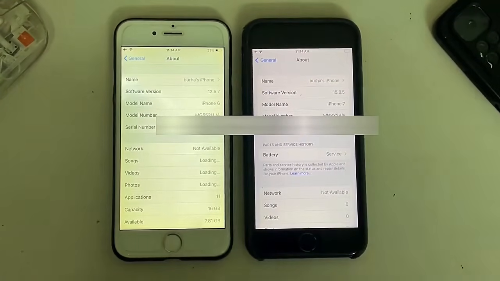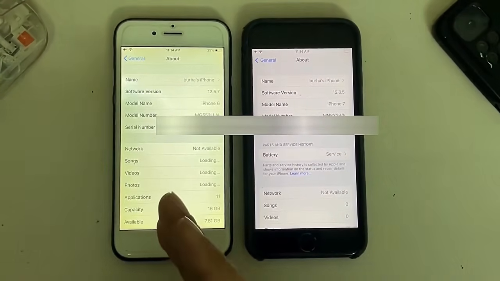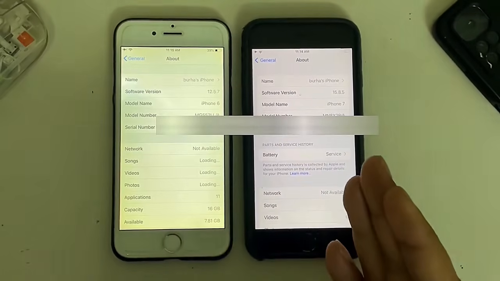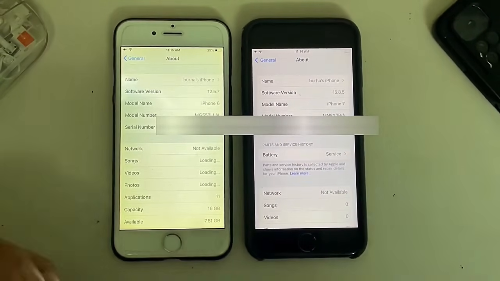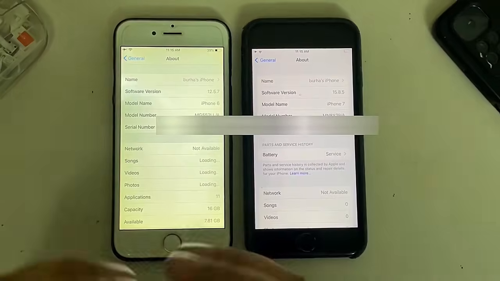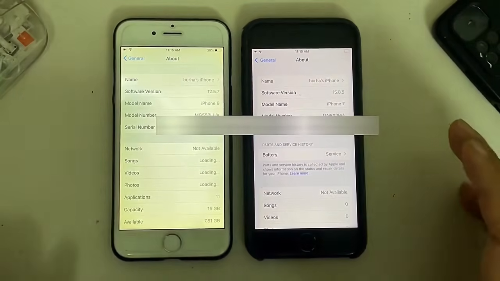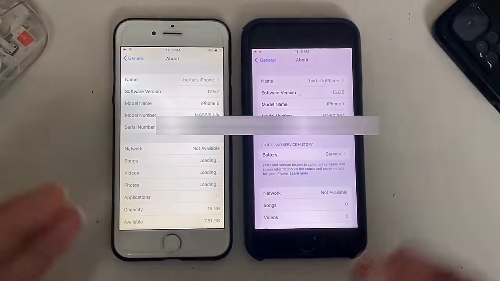I have been reading your comments that App Store++ is not working and you are unable to downgrade your iOS apps, both on iOS 12 and iOS 15 alike. If you try to upgrade or downgrade, you are not seeing any previous version. So in this video, we will fix or solve this problem.